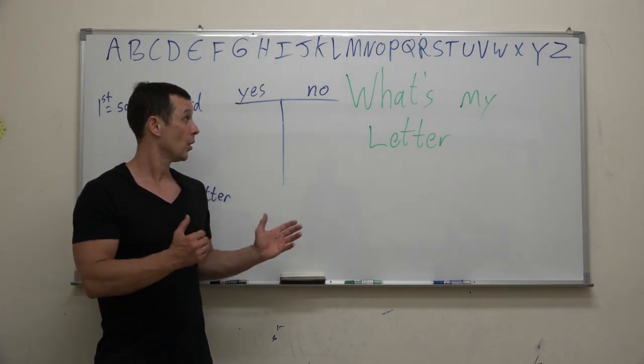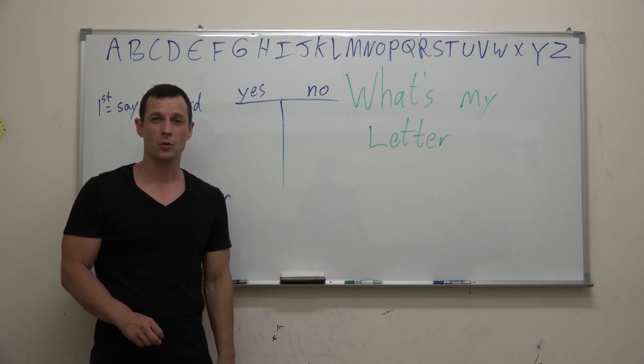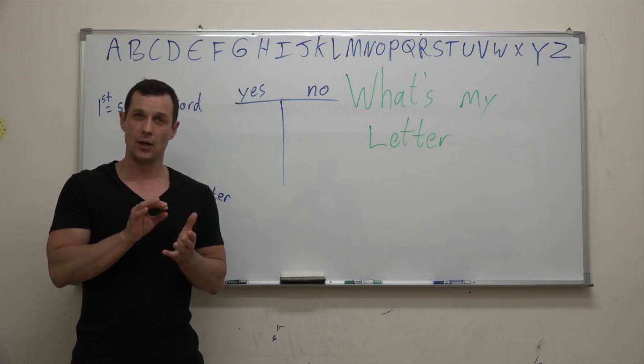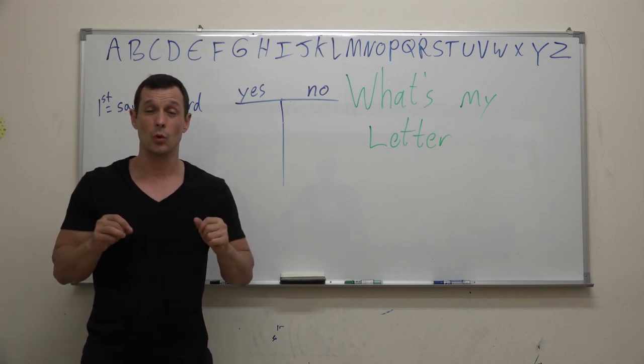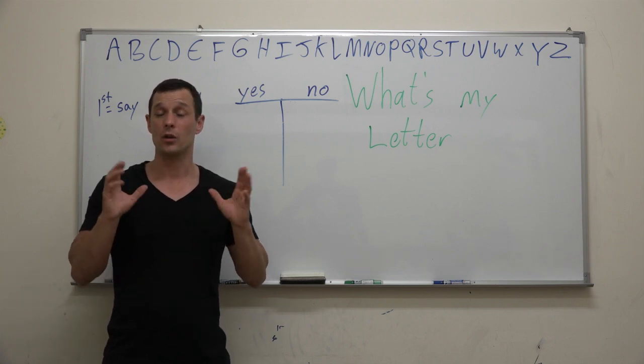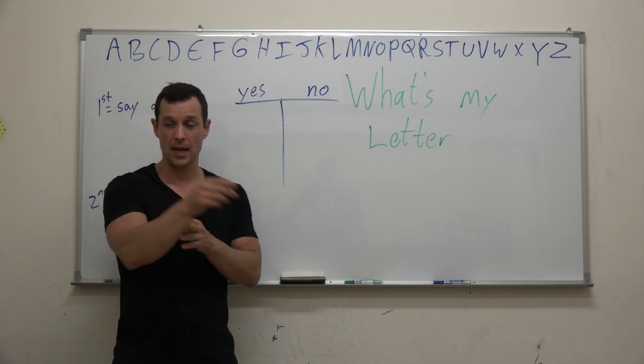Today's game is called What's My Letter? It's a very easy game and I like to play it with my elementary school classes. All the teacher needs to do is write down a letter that the students have to guess. I will tell my students to take out their word banks and textbooks, and then I will divide the class into two teams, Team A and Team B.